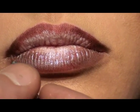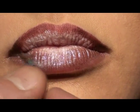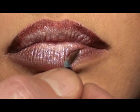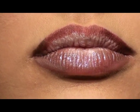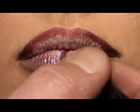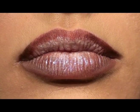Now again, this is an extreme look, and this is just to teach you some of the effects you can get. But again, you'll see in the finished product that it's not quite as extreme on film. It's actually much more natural on film. So I'm just blending from the outer corner in, just getting that dark brown blended into the burgundy. Okay, and sometimes if it's a little too heavy, add a little more product. Put more product to the center of the mouth and go back to those outer corners and blend in again.